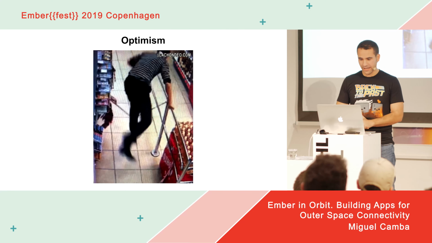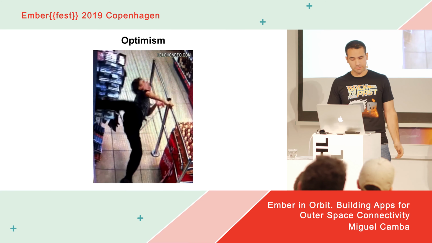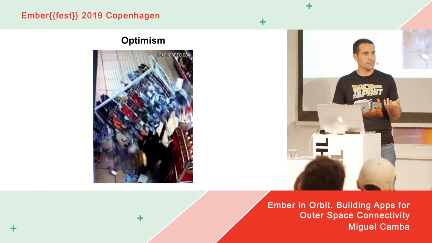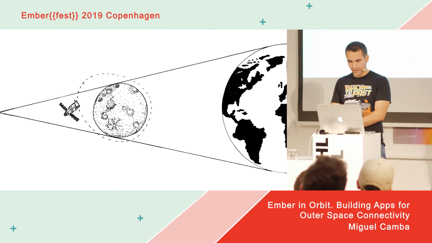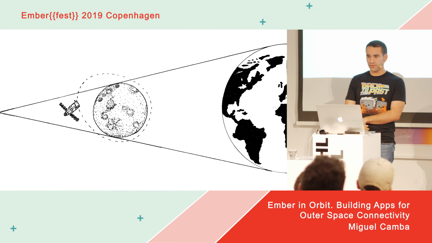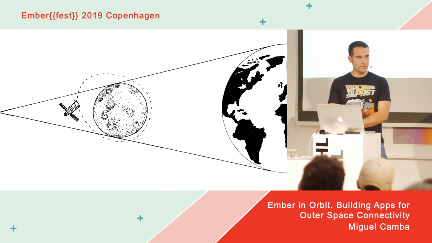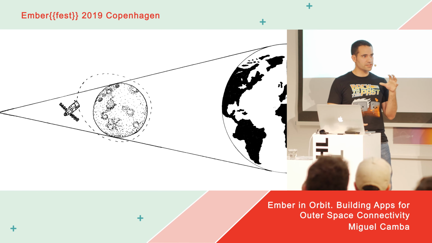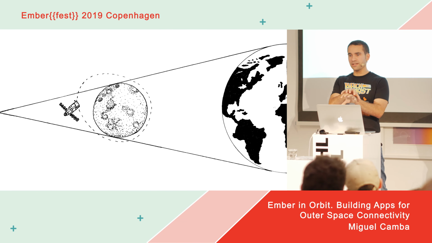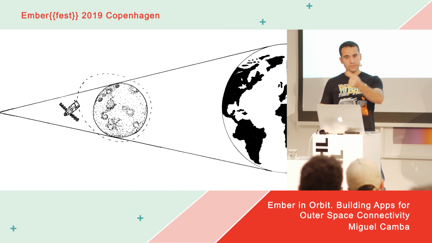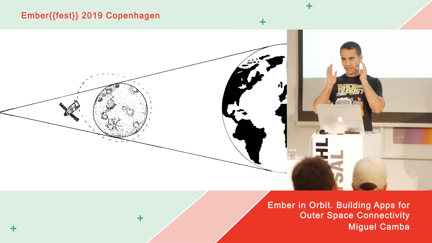We have to account for something. I mentioned that this space station is orbiting what is called the low lunar orbit. It's an orbit that is around 160 miles over the moon. And given that it's orbiting, it's not always going to be facing Earth. There is something interesting about the moon, that is, the moon is always showing us the same face. The face of the moon that we never see is also referred to as the dark side of the moon. When the space station is orbiting through the dark side of the moon, it has no direct line of sight with Earth. So there is no way for them to send us any information, because it has to be a straight line.